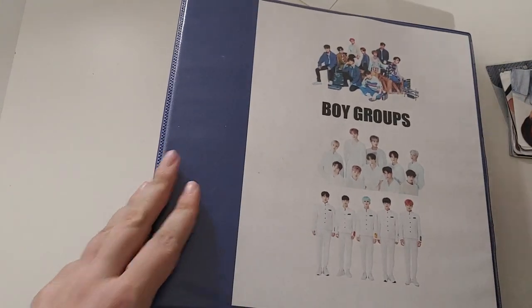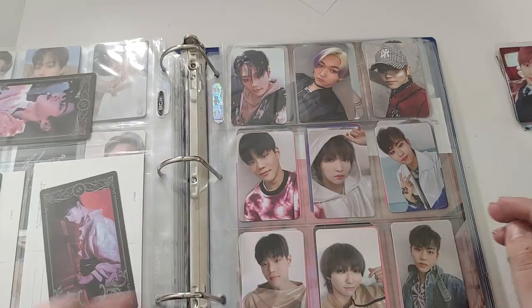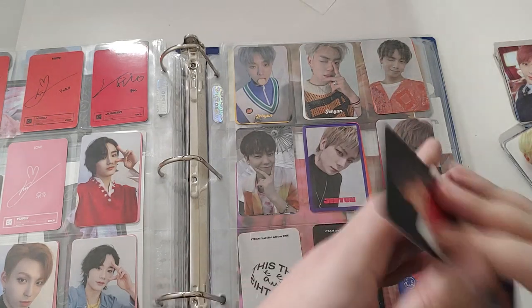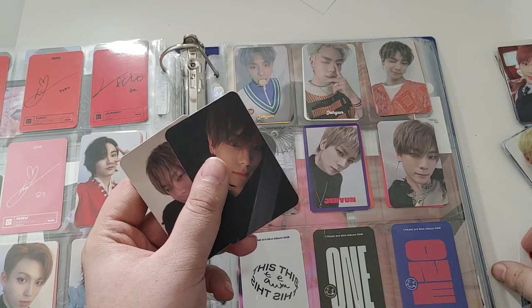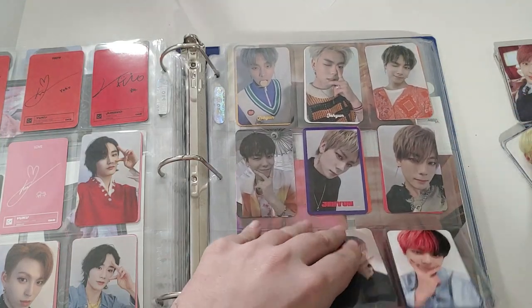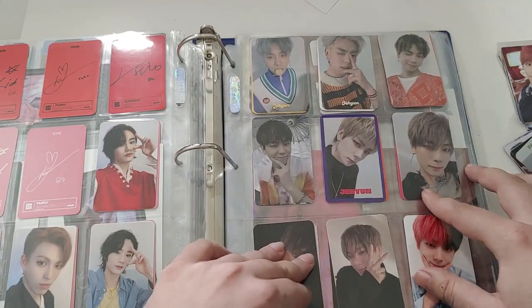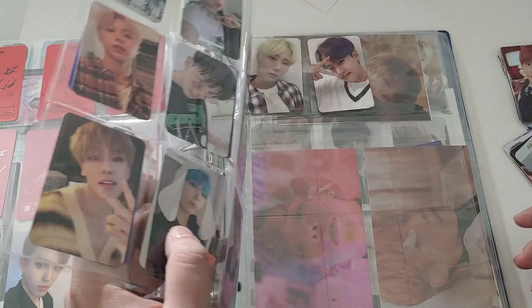On to the next binder — the next one is boy groups I collect, which is not much to add. We have to go towards the end of this. GKB — I have cards for it but there's not much I can do with it. One Team — this is very awesome because I think I might be one card from finishing Jan's set. Then I'll just put my favorite card — this is my My Music Taste card, I love this card. I don't have space here for the other two cards so I'm gonna have to start a new page. Put BC away, put Ruben away — those are both My Music Taste cards as well. I think there's just one more card, though I'm not 100% on finishing Jan's set.